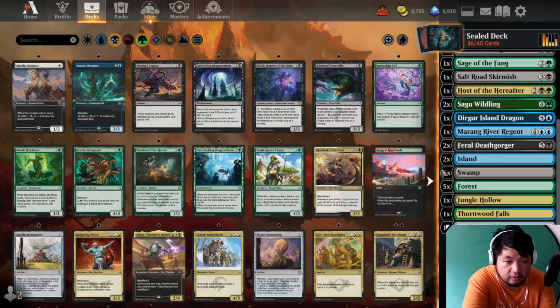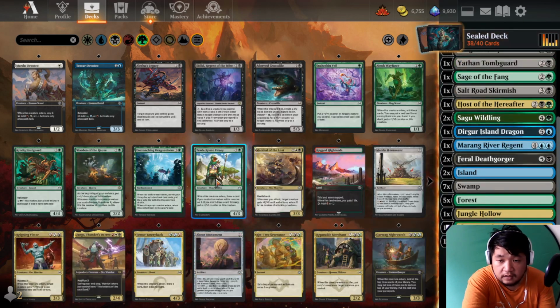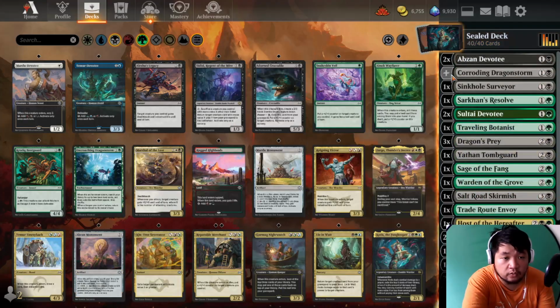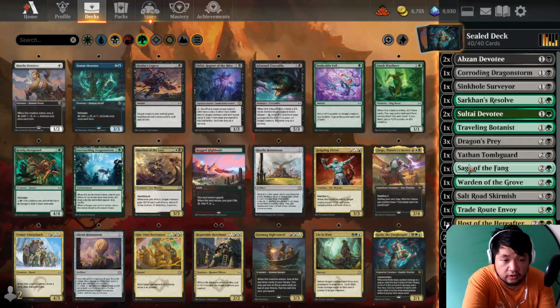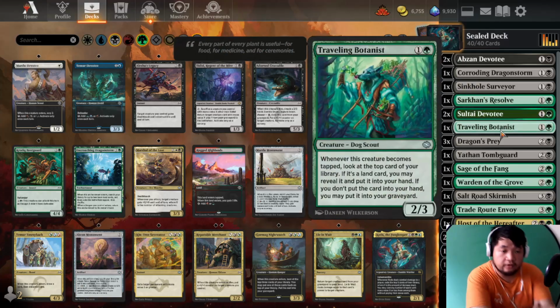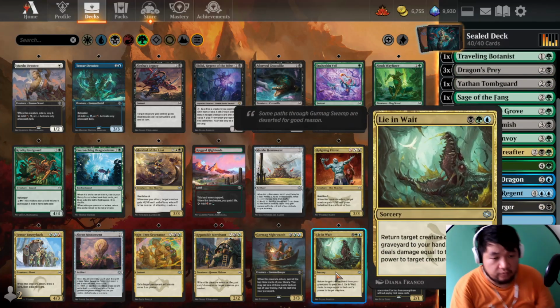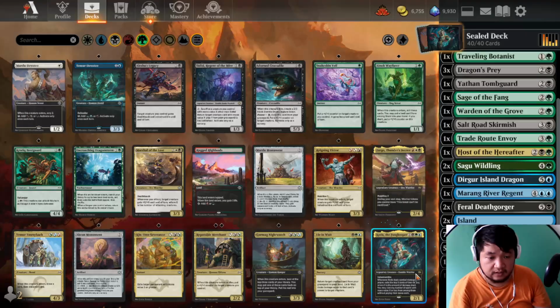Yeah, we're a lot heavier in black, so we'll keep it at that. But that is going to change once I start adding this, and Warden of the Grove. I actually forgot about that one. We could also just add Einok Wayfarer. Like, Lie in Wait is also a good one we can add here. We can probably add that to the mix.